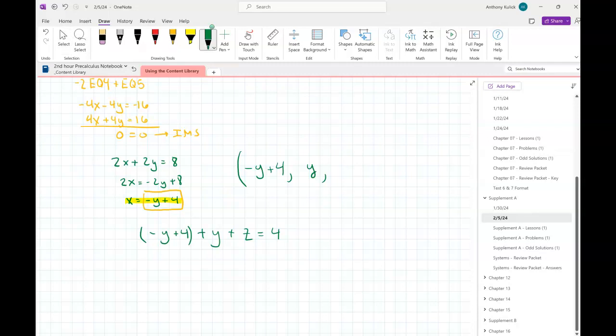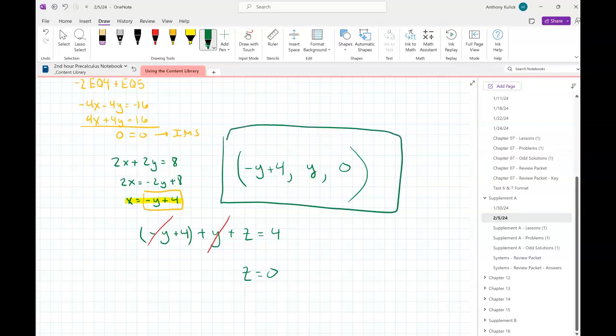So if I combine my like terms, I get negative y and positive y. Those add to give me 0, right? That's unusual. I subtract 4 from both sides, and I'm left with just z equals 0. Oftentimes, z would be an expression of y. Occasionally, it'll be a constant, like we had here. That can happen. So this is one way I could write those infinitely many solutions. So what this is saying is, if you pick a y, somebody give me a number for y.